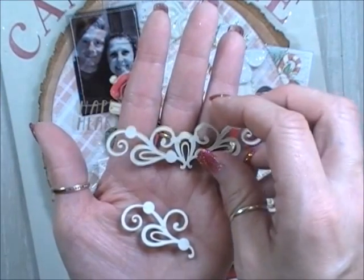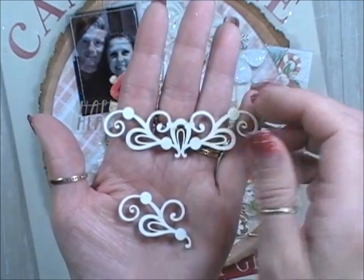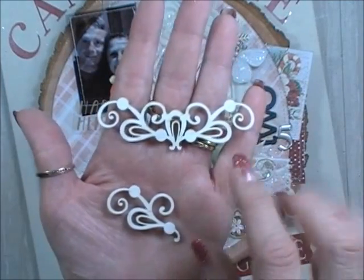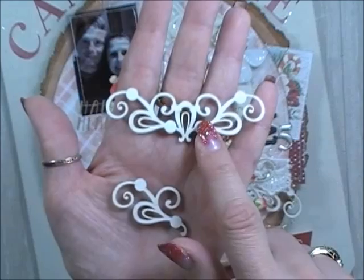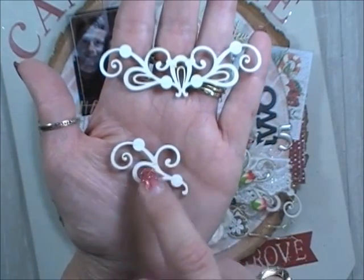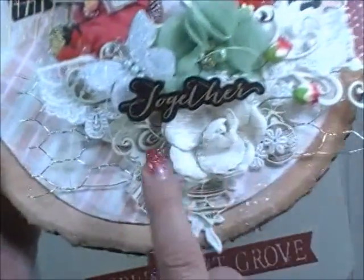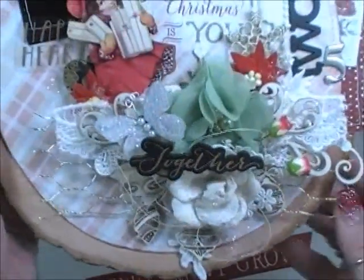And these are called the Candy Cameo Flourish Set. You get a set of four, Candy Cameo Flourish Set. And I used one in the small size and one in the tiny. These are the tiny size. Okay, and what you'll get is two of these and two of these. Candy Cameo Flourish. Love them because of those little curlicues. And this one over here, you can see, is a little bit bigger. That was in the small. And then this tiny little one over here is in the tiny size.